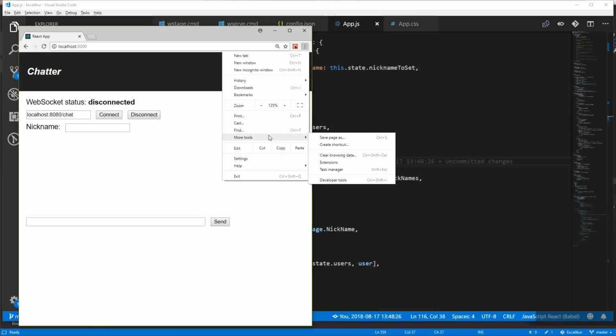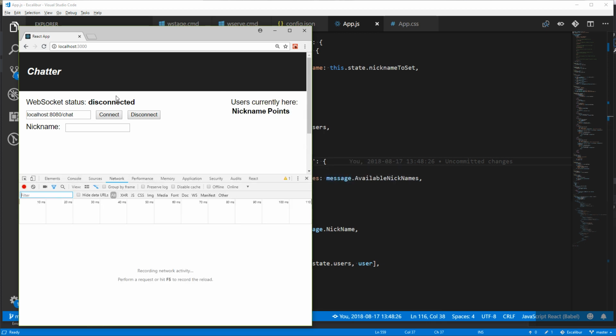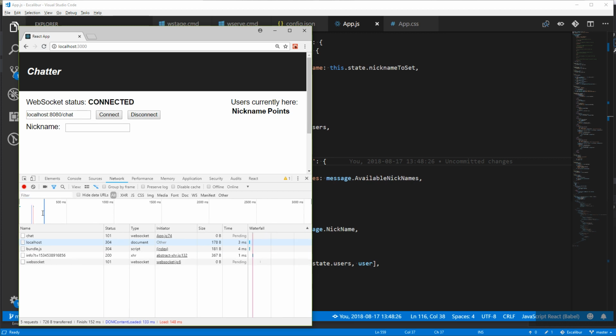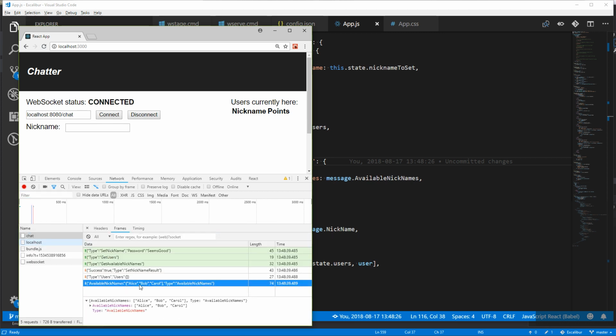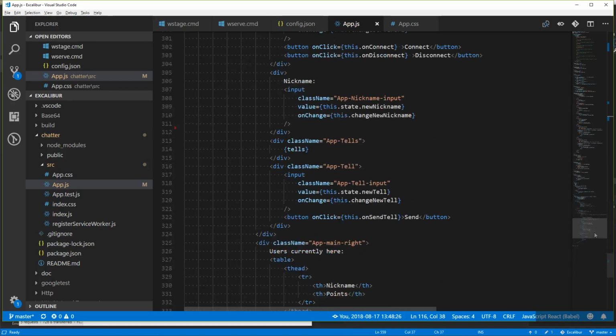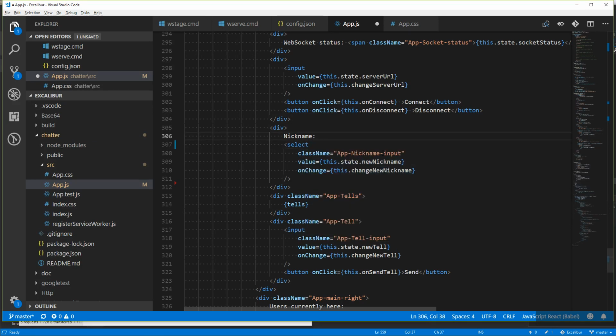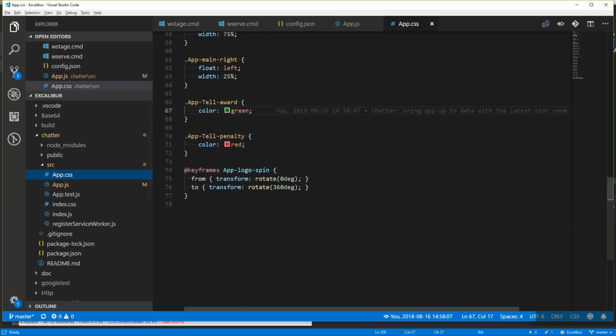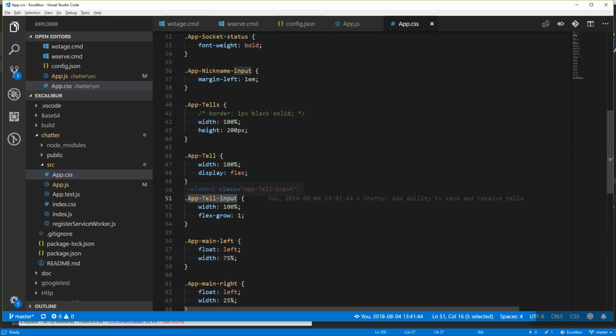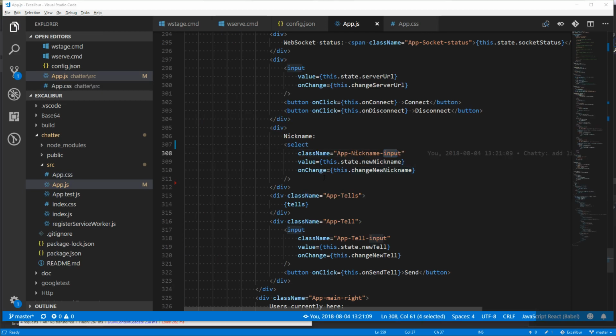So let me turn on the debugging here. And F5 to reload, and then we'll connect, and it should have sent the message. Okay, there we go. Available nicknames, Alice, Bob, and Carol. So we want it to show up in that as a select now. So that was down here, input, right? So input is now a select. I guess it changes our CSS, doesn't it? Well, let's keep the same class. And then what do we put in? So it's options. And then it's selected if it's the selected option. Okay, so it's just this then.